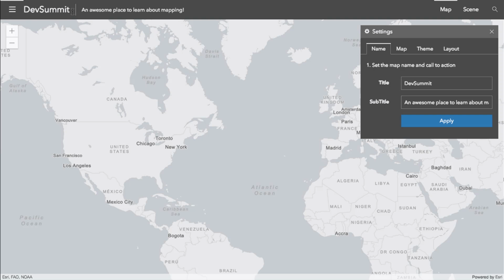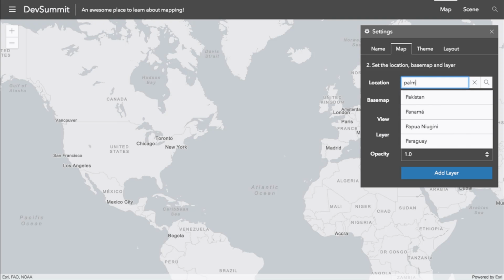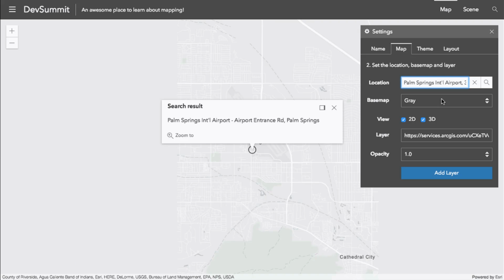All right, so let's carry on. So again, I'm just using this Style Explorer to style and configure my app and play with some things. So let's go to Palm Springs. All right, so we'll just navigate in there. And for the keen folks out there, you'll notice that this is essentially the search widget, the 4x search widget. It's just embedded in here. It looks and it feels like the rest of the components, right? So there's a nice blend there.